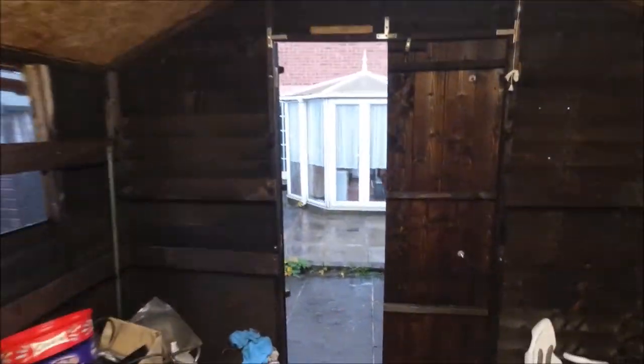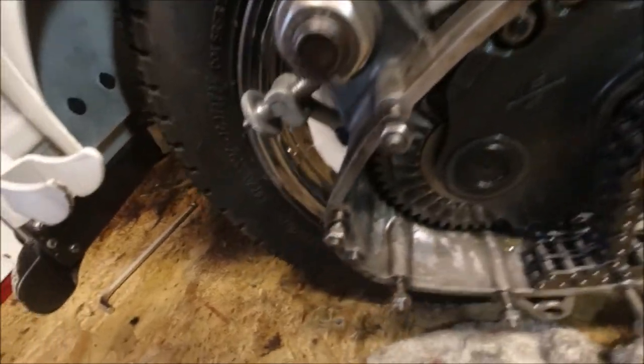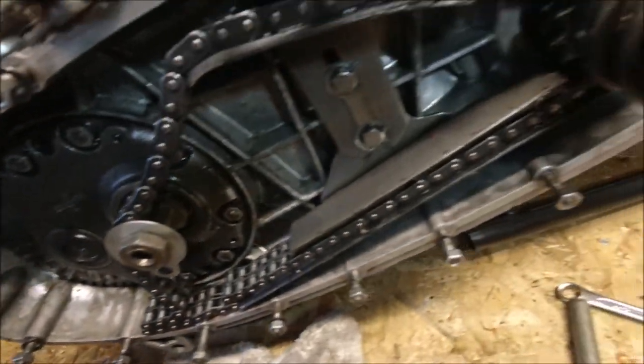The battery had died on me, sorry about that. But if we go quickly through here, I didn't realise that you weren't watching. Get the LED on. I'll put all the studs in, all nice and even.